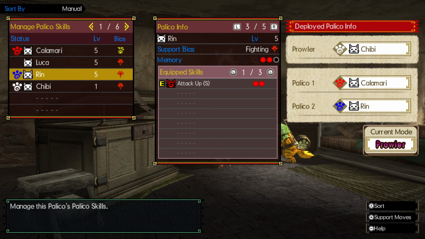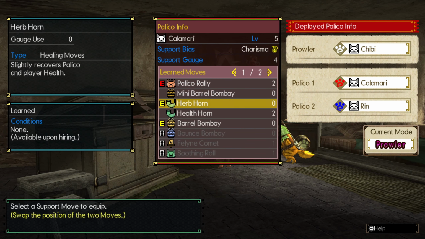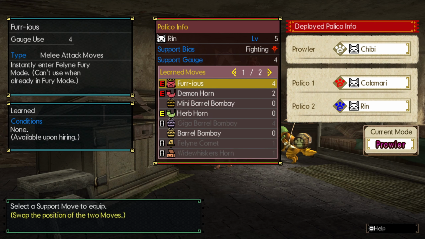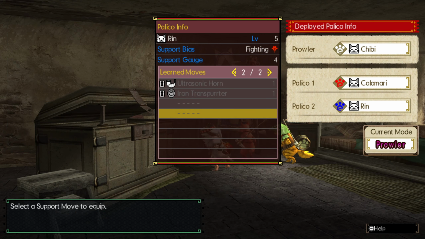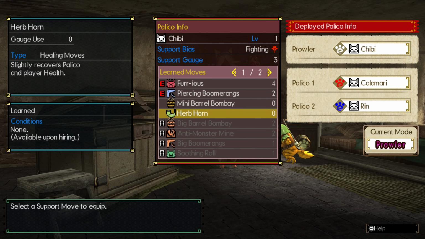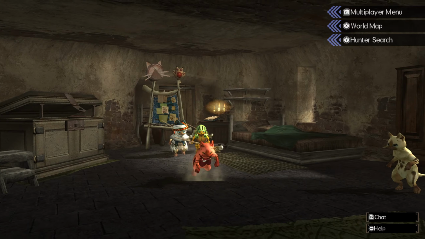And, as you can see, once we reach level 5, we don't get an extra skill slot, but we do get more support move slots. Now we're going to give Health Horn, and Health Horn unlocks whenever you hunt the Great Macau, as you can see in that little left icon there. And for Rin, it's going to get, I guess, Barrel Bombay. I have them throwing bombs all over the place, why not? So now they're a little bit supportive and they can help us out too. Now we don't have Soothing Roll yet, but don't worry, the next large monster we do hunt will give us that. I guess we should probably equip some equipment, actually, before I do anything.